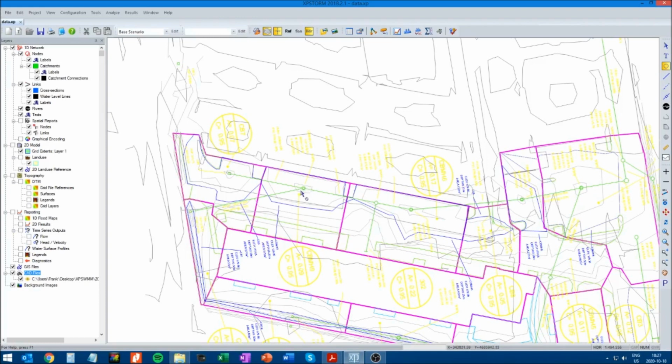catch basin manholes will become storage nodes, meaning that at those points we will specify the available underground and surface storage. The manholes will not have a storage associated with them, just the CB manholes, and then we'll have to set up an underground storage at this location, which is going to be some kind of an underground stormwater tank. Okay, we already selected the node icon, and we can just start clicking wherever the nodes are until we get the whole system mapped out.